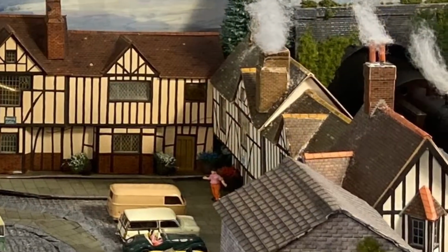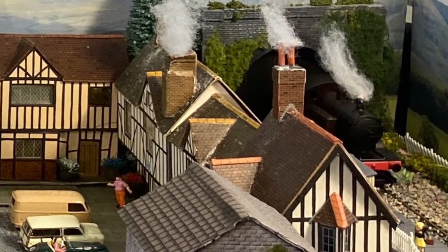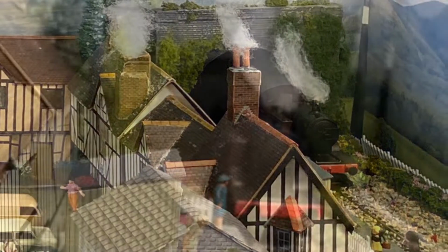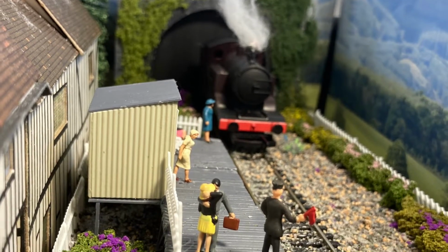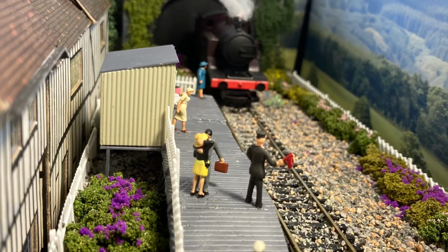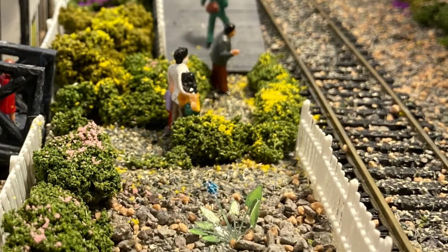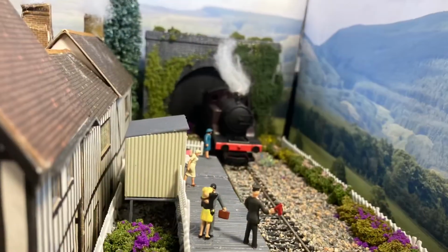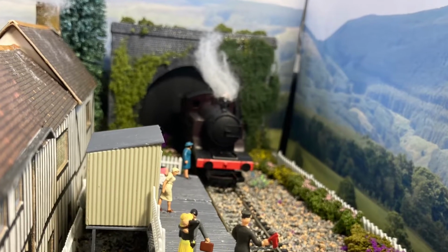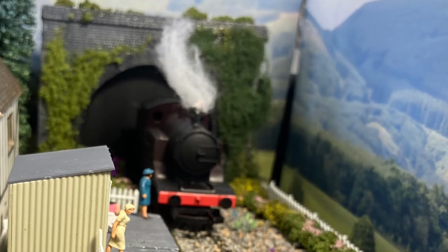The village has a heritage line running along next to it with steam trains on it. So I've added that as a separate thing, which I made originally from a block of insulating foam and cut it to fit. I've added a tunnel, I've added a locomotive, there's a little station. There are in fact even some photographers standing waiting to take a picture of the train. I decided not to animate the loco and the track because it would have looked a little bit odd just shunting backwards and forwards in a very short space.